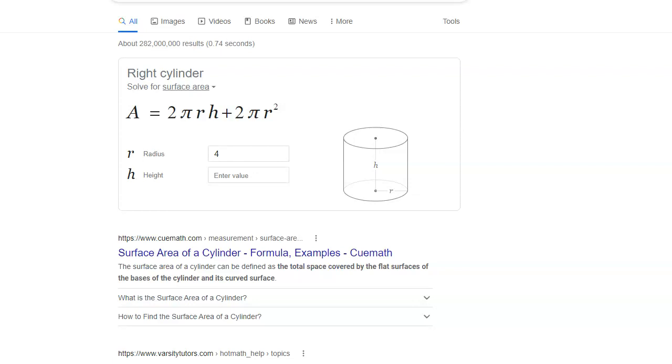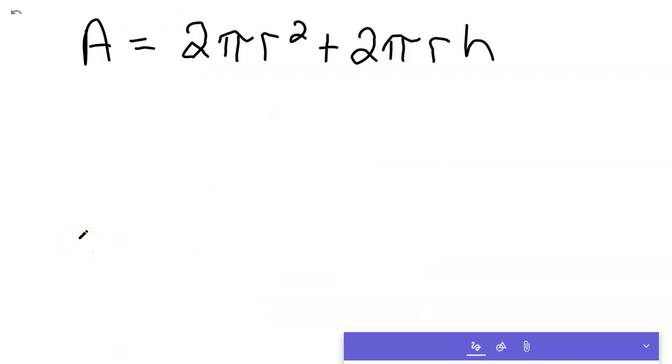All right, so I'm going to discuss the surface area of a right cylinder from the aspect of being a function, A with respect to r. Here's that function rewritten, and what we're going to do here is set h to 4, just arbitrarily. Let's say it's 4 inches high or 4 feet high. So our cylinder is going to have a height value of 4.